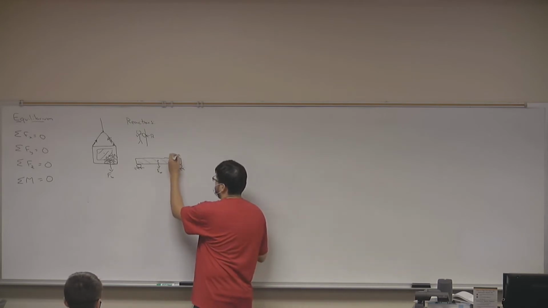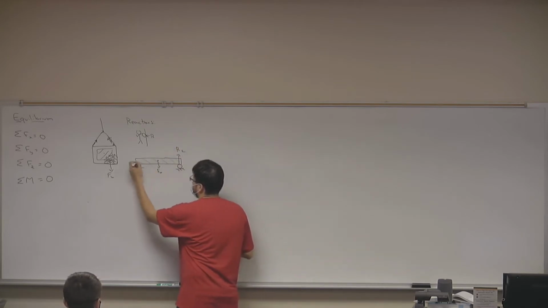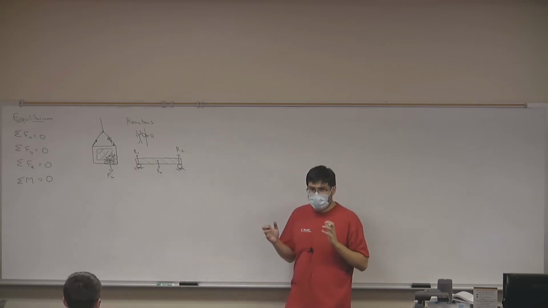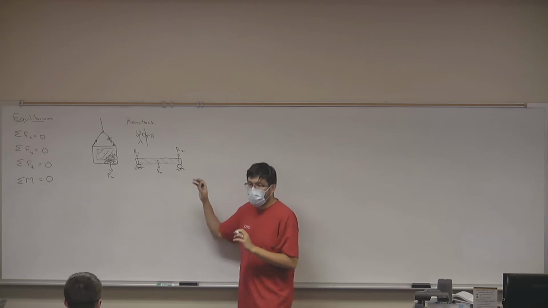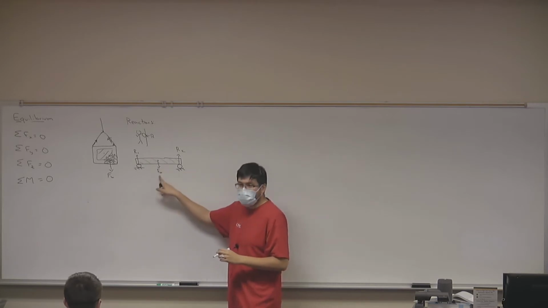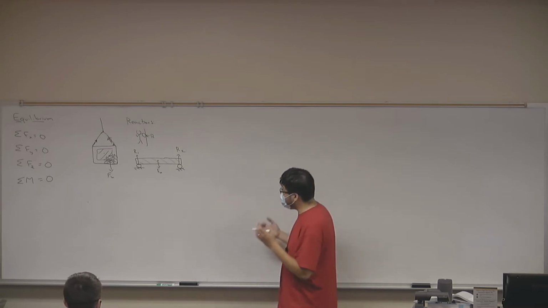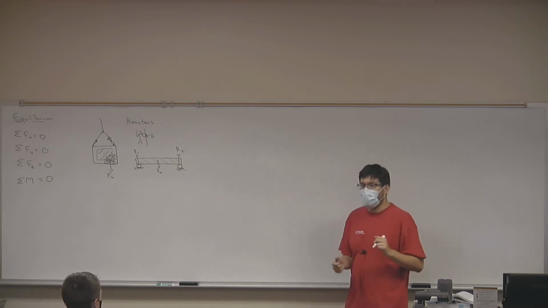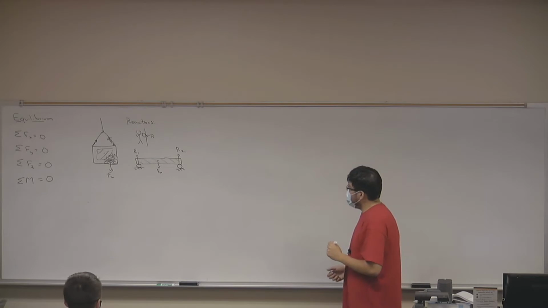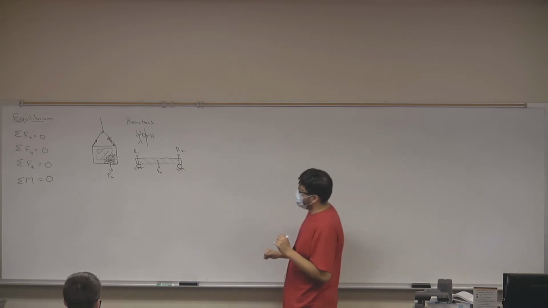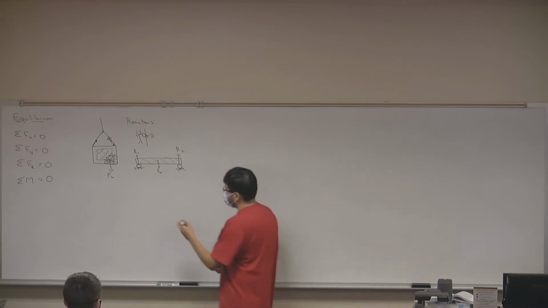Which means that we can't look at our systems in a vacuum. We always need to consider the environment. And if our system exerts a force on the environment, the environment will exert an equal but opposite reaction that will keep my system static. Does that make sense? This is the first type of reaction of support that I would like for you to study. These are what we call rollers.